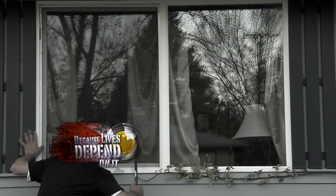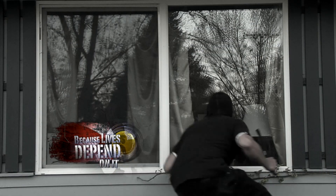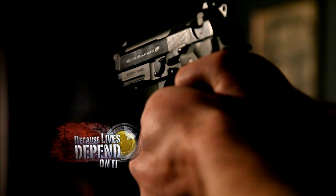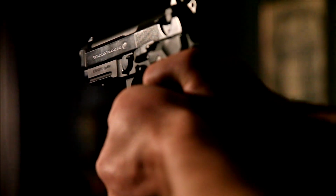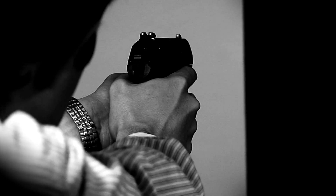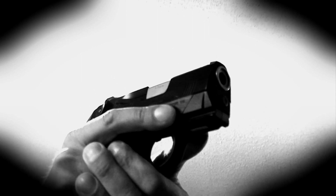When training with a weapon, we must always remember that we are preparing not just to protect our property, but to protect our lives. If we are drawing our pistols in defense of our life, it is a true decision-making process: Is my life in danger of death, great bodily harm, or serious sexual assault? Am I within my justified use of deadly force? A lot of stuff has to be answered, and the time frame we have to answer those questions is very short.